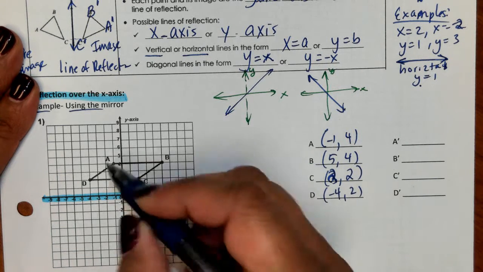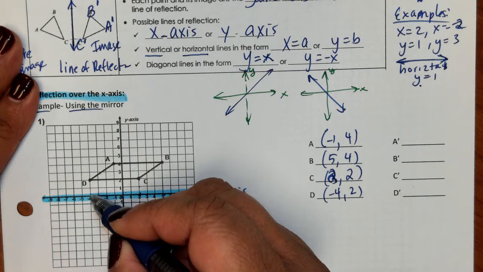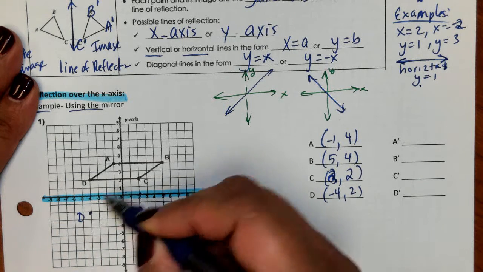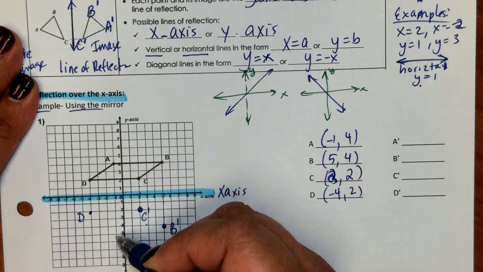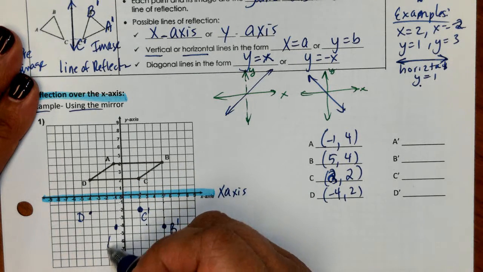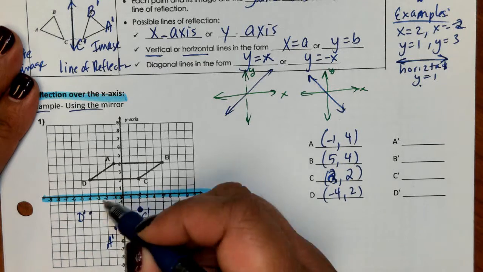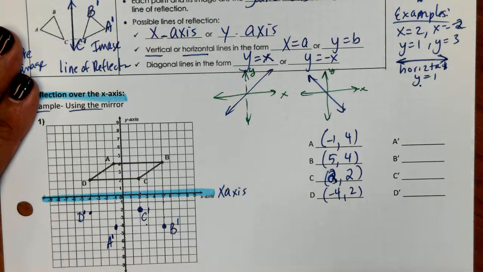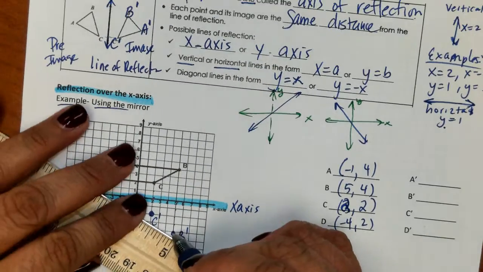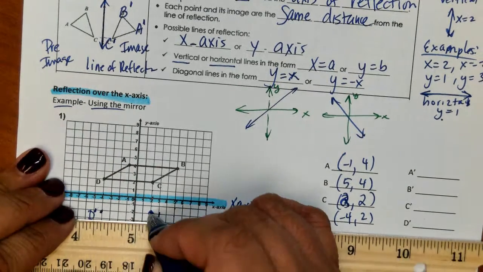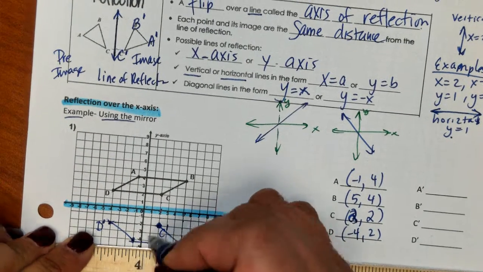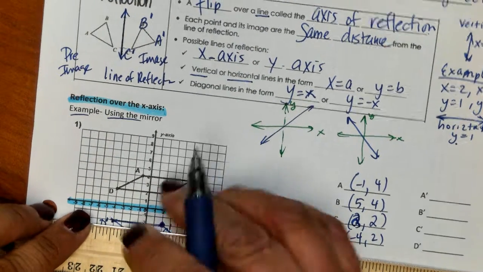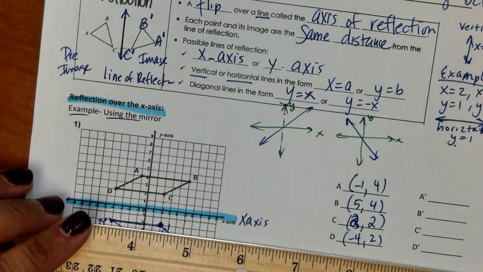That's B prime. Do you see how you have 2 above here? You go 2 below. So it's straight down. Okay, and here's the A. 4 above, 4 down. And that's your A prime. D prime, C prime, A prime. And if you connect everything together, you'll see a nice little reflection going on. So, you're welcome to do it that way if you can remember that it's always the same distance from your line of reflection.